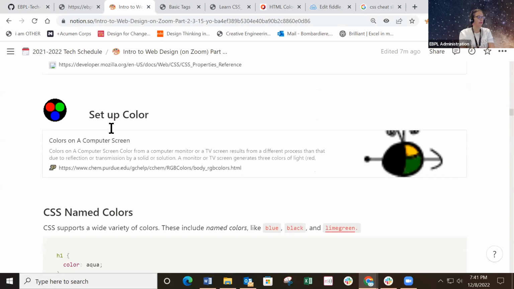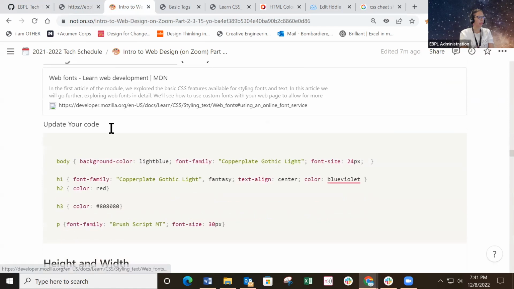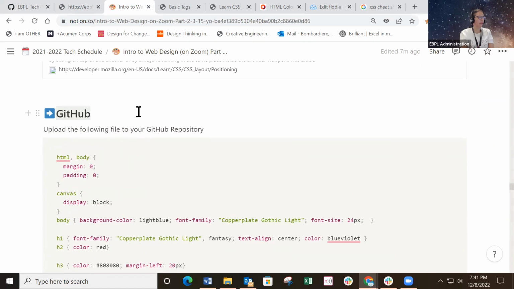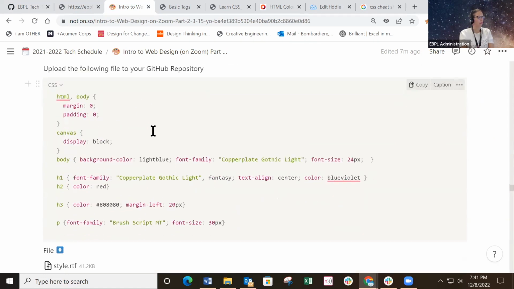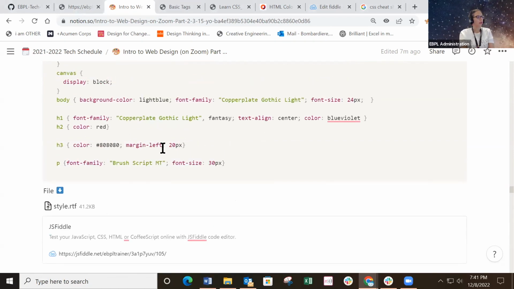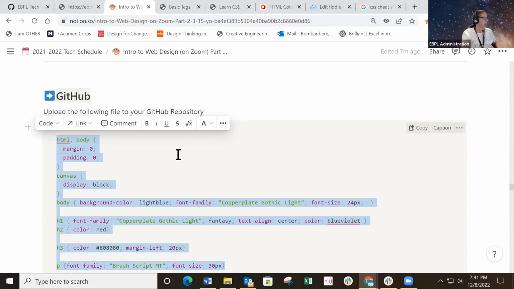I'm gonna put it on Slack, but first I'm gonna show everybody how to do this. You're gonna go all the way down the handout where it says GitHub right here. So we're gonna click on this file. You can download it, but it has everything. You can take this code on the handout and just try this. If it doesn't work, let me know. We can try something else.